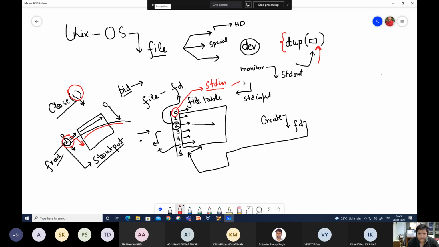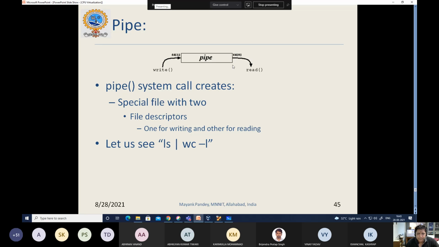And then now you can guess, I will use dup with the other end, fd 0. So standard input in the parent process will be closed and it is duplicated to the other end of the pipe. Which end? The reading end.